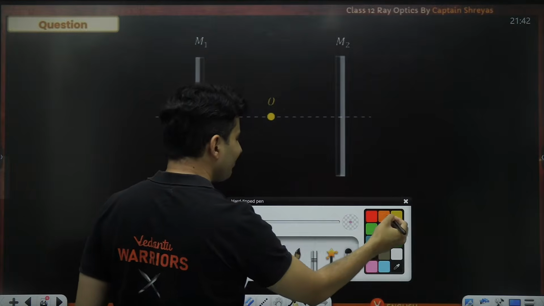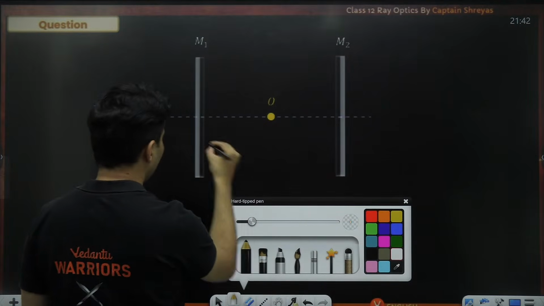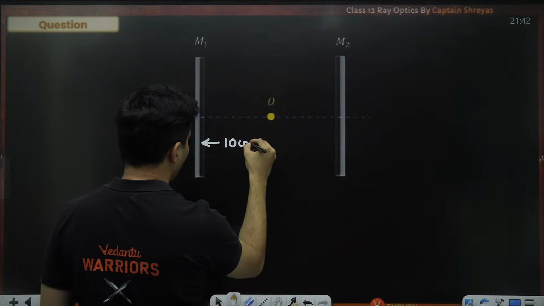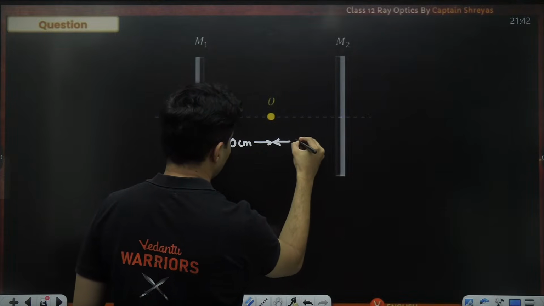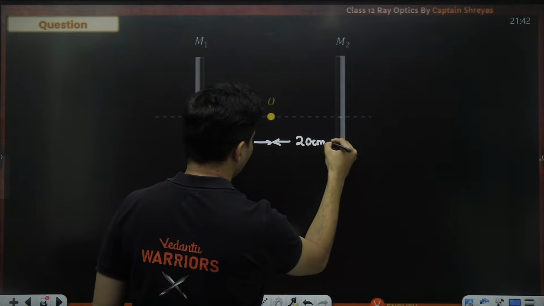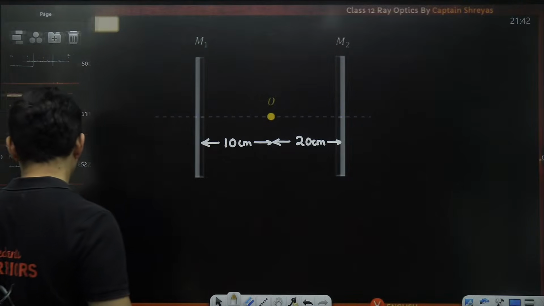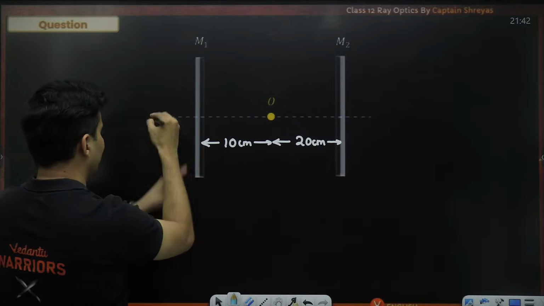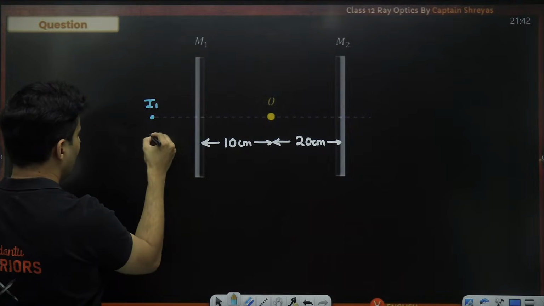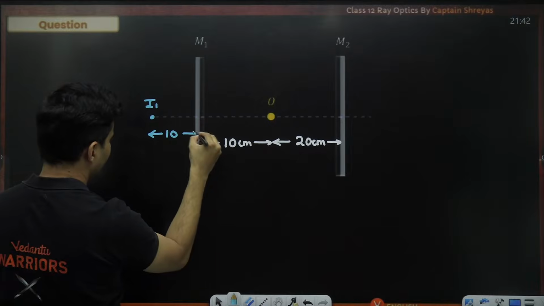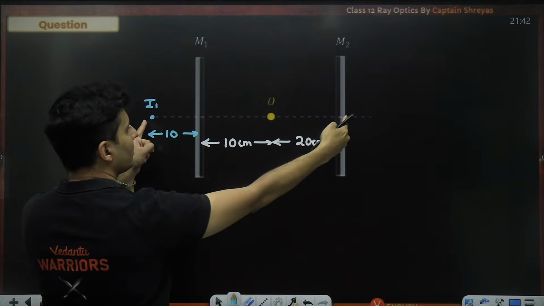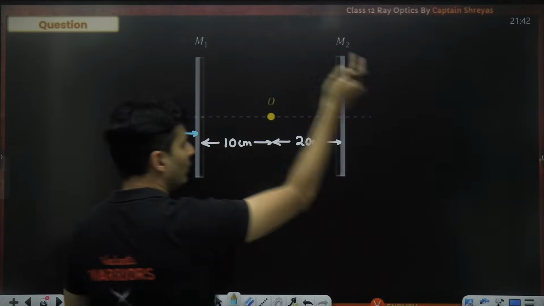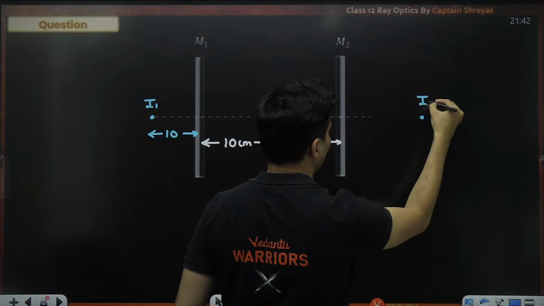Let's say I'll do this quick now. Okay. Will not waste too much time. So let's say this is 10 centimeters and let's say this is 20 centimeters. Okay. How will the reflections be? Let's do it very quickly, guys. Come on, let's do 10. That means here, first image I1 at a distance of 10. This image will be the object for this mirror. 10 plus 10, 20 plus 20, 40. So 40 centimeters behind. So this will be I2.